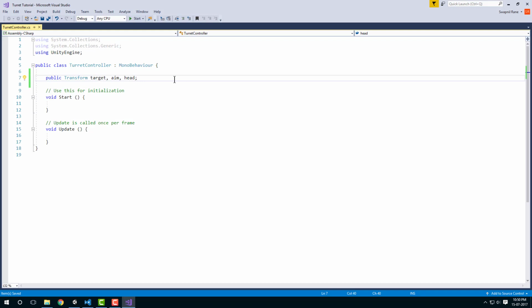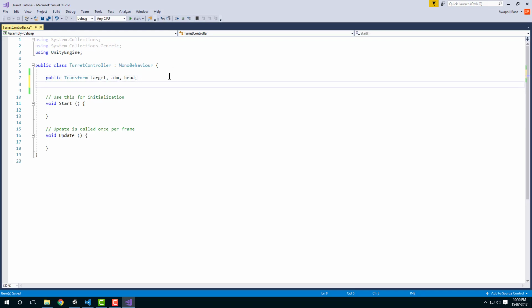The next thing is to create some public float variables. Float reload time is the time between two shots, like between two bullets when fired. Then turn speed is the speed with which our turret will rotate.